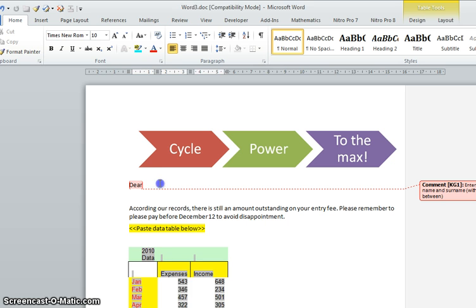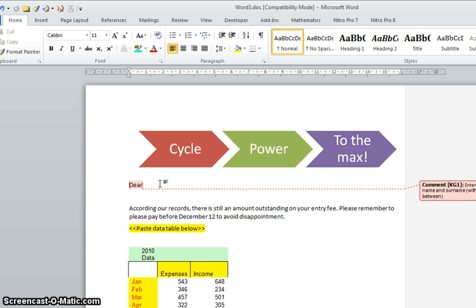So here's a letter going out to probably some cyclists or something like that, and we've got their name and surname somewhere. We might as well just use the power of the mail merge and the fact that we can link to other data sources, and that data source can be a spreadsheet, a database, it can even be a table in Word, though it's more often a database or a spreadsheet.